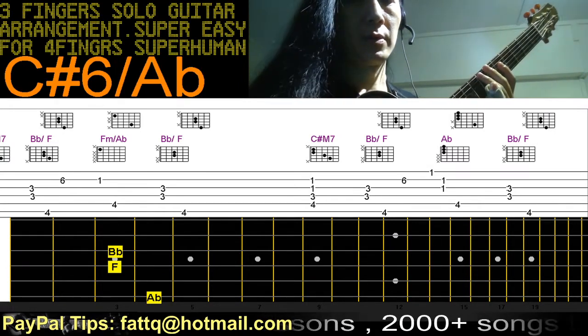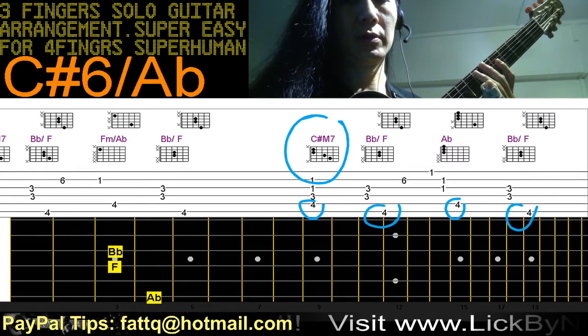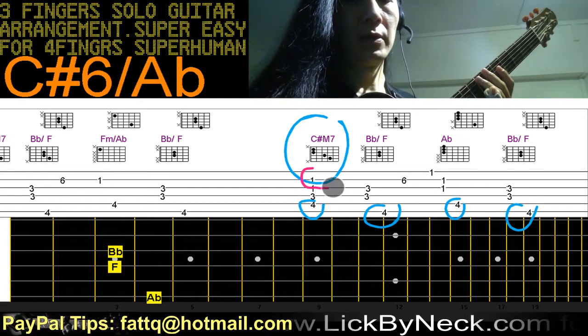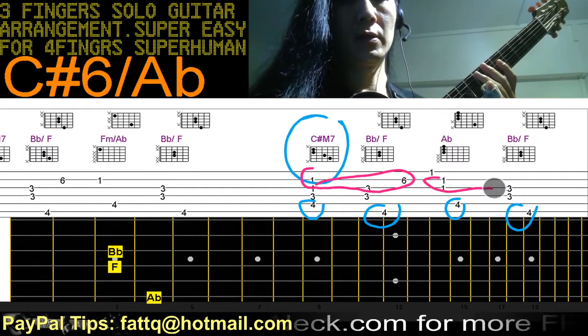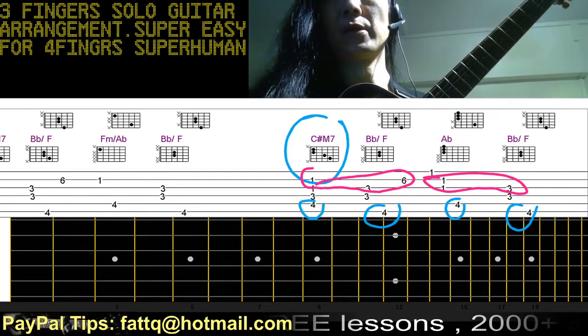So it's C minor 7 with the alternate bass. Then the melody. Okay, this part I think is a bit tricky.